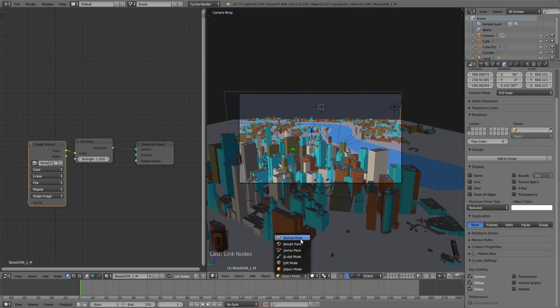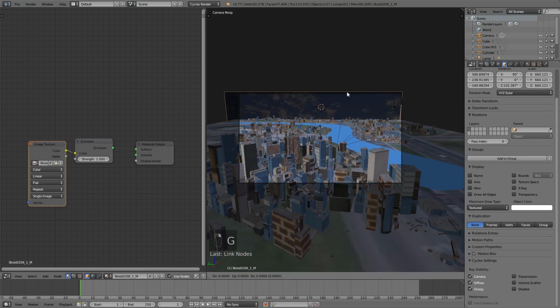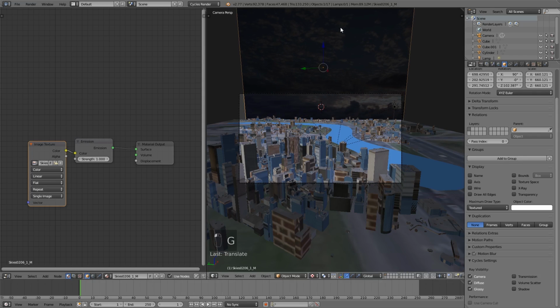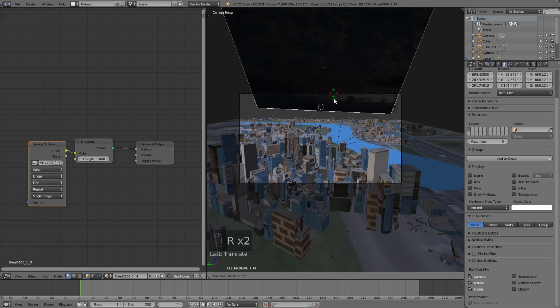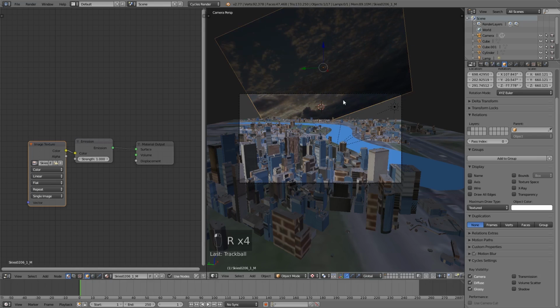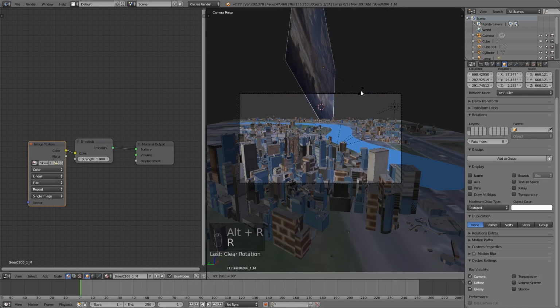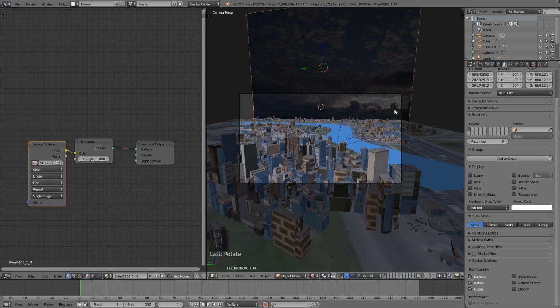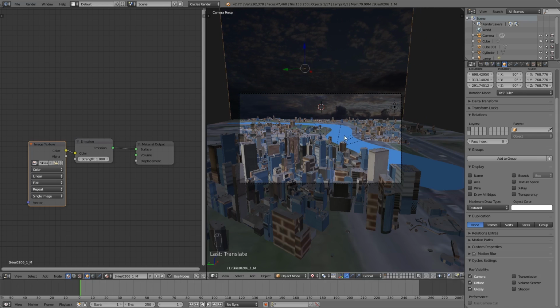Let me switch to textured view here. Let me see. Right here. Textured view. Should be able to see it. There we go. And I can kind of position my clouds. I accidentally got them upside down. Go figure. I'm just going to double tap R and flip it around. Okay, now we need to rotate it again. Cool. You know what? Clear the rotation. Alt R. There we go. It just needs to be rotated 90 along the Z. And then rotated 90 along the X. Nope, Y. There we go. We want the sun over in that direction there. Very cool. Now we can scale it until the clouds fit our entire scene. Sweet.